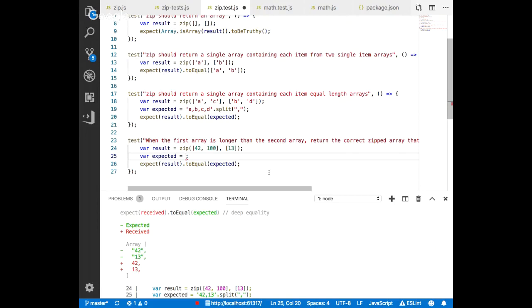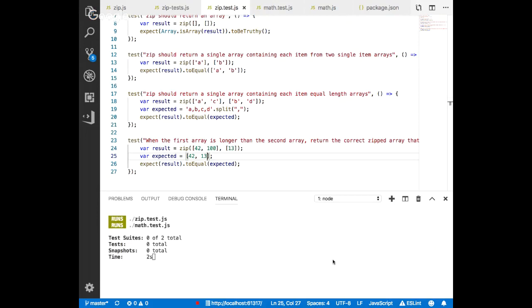So maybe I will do it the other way around. Or maybe that doesn't work, because, you see, I just sort of found what could be a bug. I could have a bug in zip that I wouldn't have caught with my old tests, because I was doing a string comparison. I was converting my array into a string with a join, which means that it could have been string versions or array versions of what I had. So here, I'm going to write them out explicitly. That's my expected results.